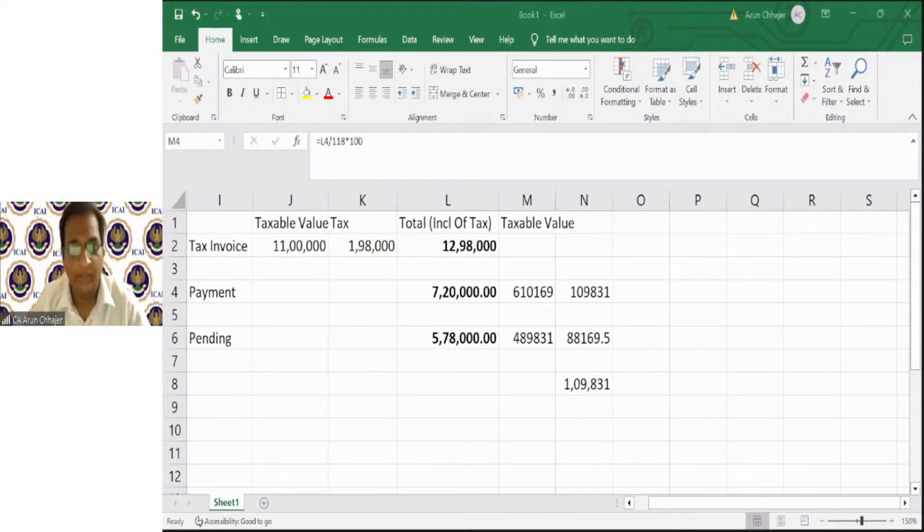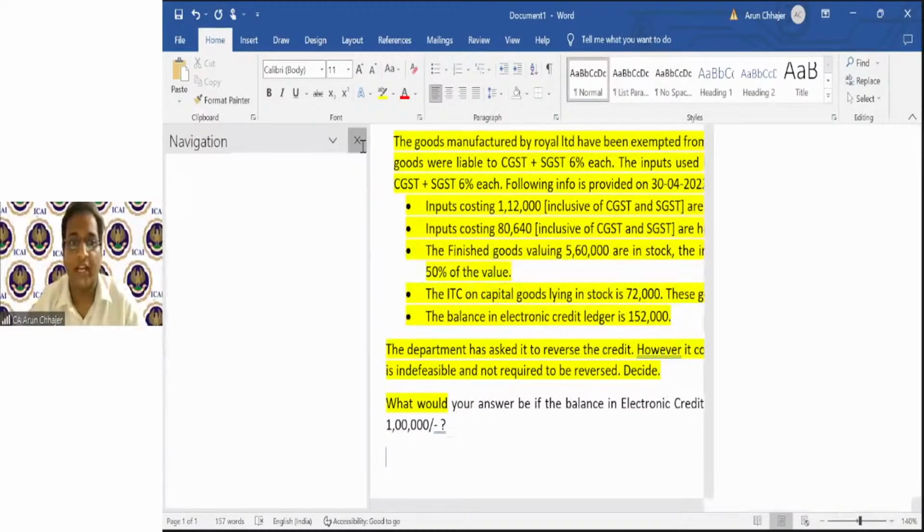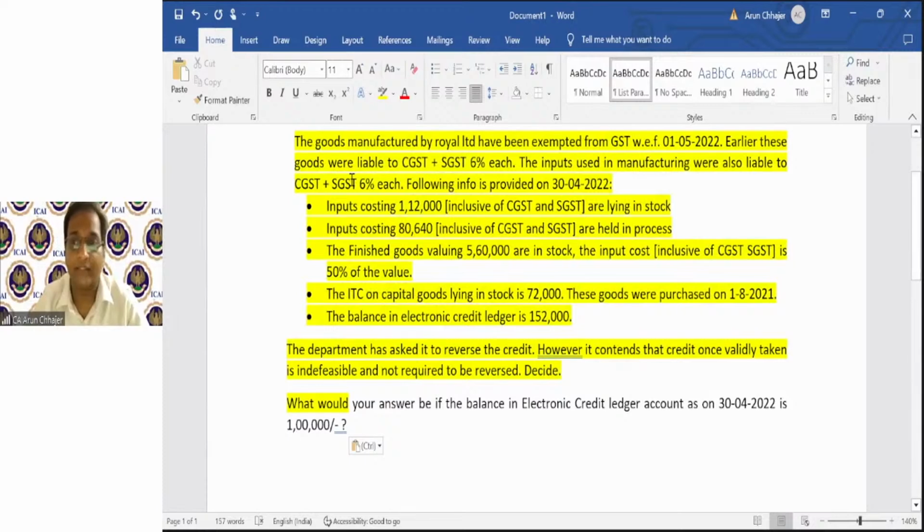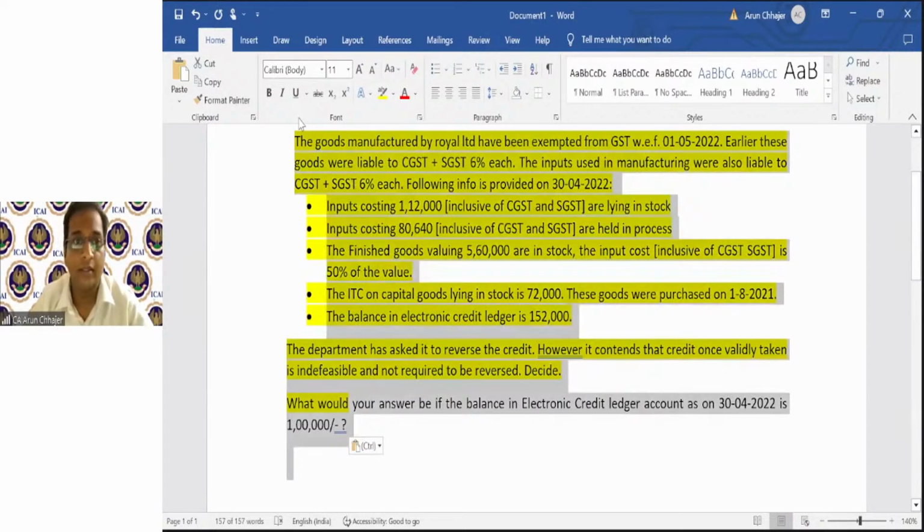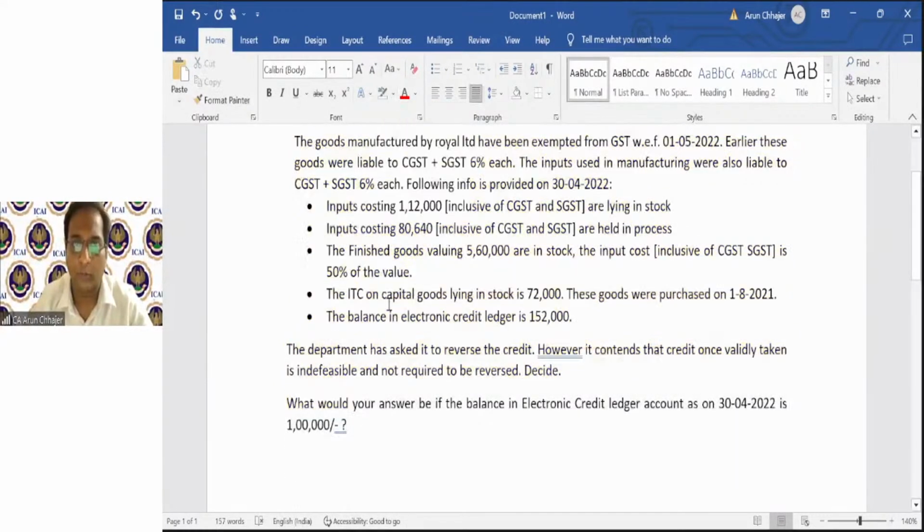Goods manufactured by the Royal. So Priyakant has asked one question. I have pasted this question and shared the same on the screen. Priyakant, this is the question which you have asked. एक बार कंफर्म करना, मैंने आपके क्वेश्चन को कॉपी पेस्ट किया है. I think ये सही होगा कॉपी पेस्ट. एक बार कंफर्म करना क्विकली and then I will start this question.